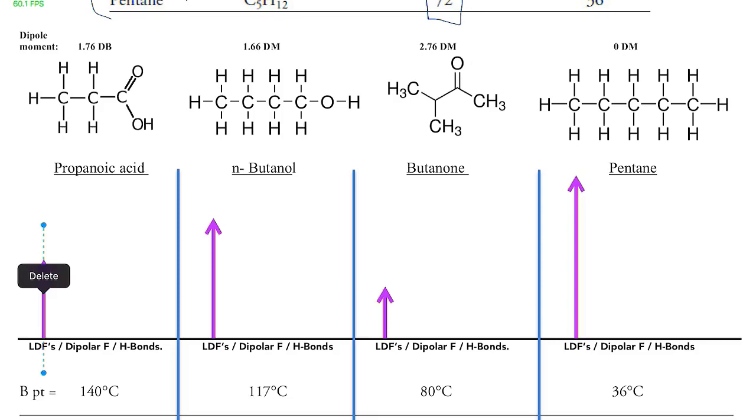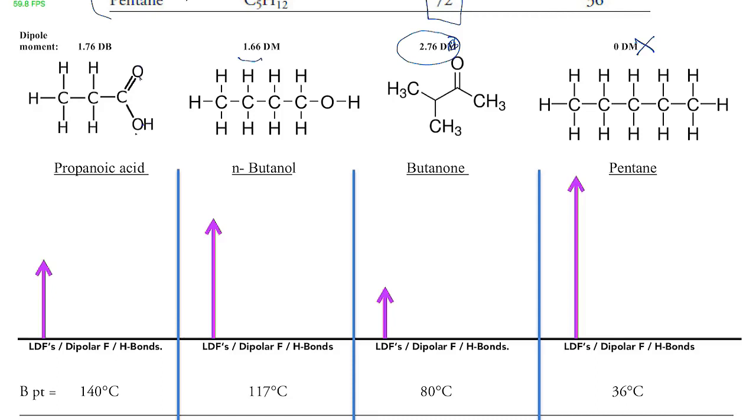Now let's talk about dipole forces. All molecules have LDF forces, but not all molecules have dipolar forces. So who is polar? We can see pentane is clearly not polar, but butanone is the most polar, and that again should be dB for Debyes. Propanoic acid is the second most polar, probably because of these two O's here.